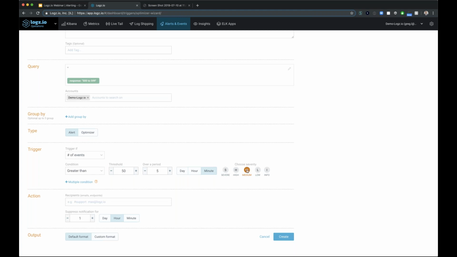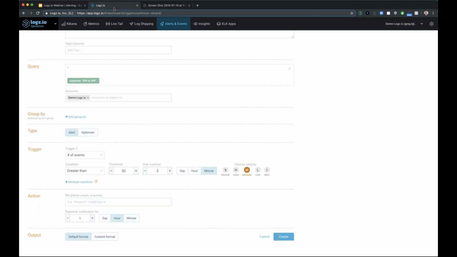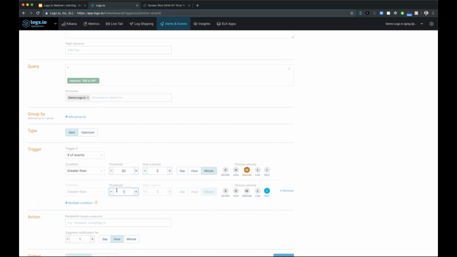Now we can also choose a severity level: severe, high, medium, low, info. This gets passed as metadata to whatever endpoint is consuming this alert. You can imagine if we're going to a service like Slack, the example medium actually gets categorized as a medium severity alert. If we were going to a service like PagerDuty, you could create your own routing rules based on the severity of the alert. These are completely customizable, and you have the option of creating a tiered alerting system. So maybe if there are 100 within a 5-minute period, we want to make this a high severity alert. Again, this is customizable from that perspective.